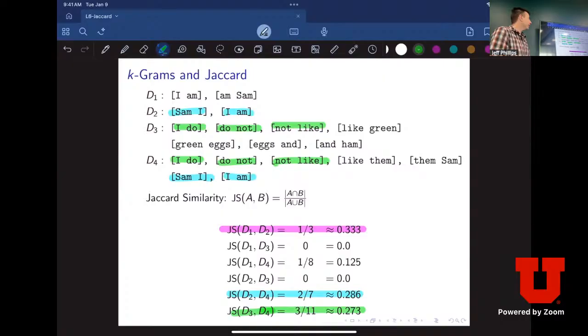Okay, so this choice of which one is more similar, D2 and D4 or D3 and D4, is a function of the Jaccard similarity. There are other similarity functions, like the Anberg similarity, the Sorensen-Dice similarity, which I wrote up in the class notes. They might sort these in a different order. They might say D3 and D4 are more similar than D2 and D4. It's a slightly different set function, and it may have more stuff in the numerator or denominator.